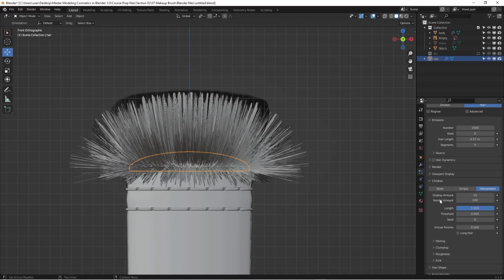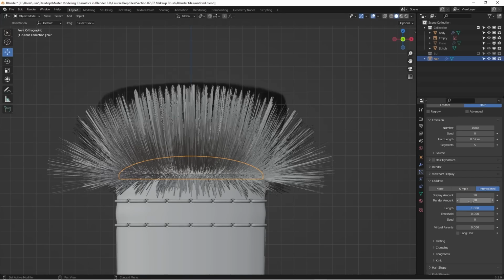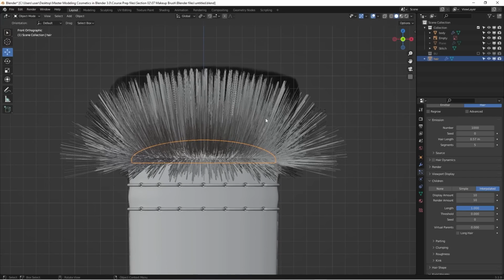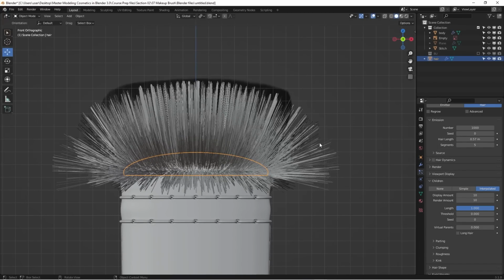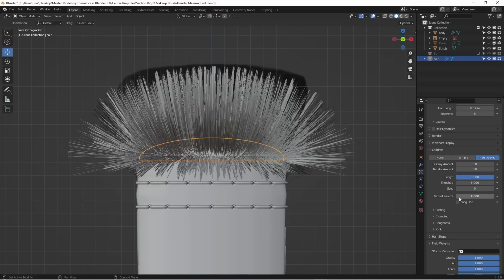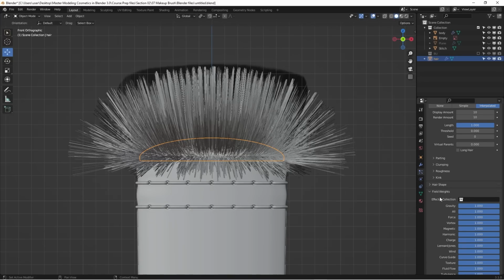And then you can see there we have a display amount and a render amount. As you can see, there is a 10 times difference. So for me, I want to make sure what I see in the display is what I'm going to get in the render. So I'm just going to sync these two numbers. And sometimes if you bump these numbers up too high, it's going to be a little bit tough for your computer to calculate when you're still in the modeling stage. Okay, so far we are good, and we can just keep going.